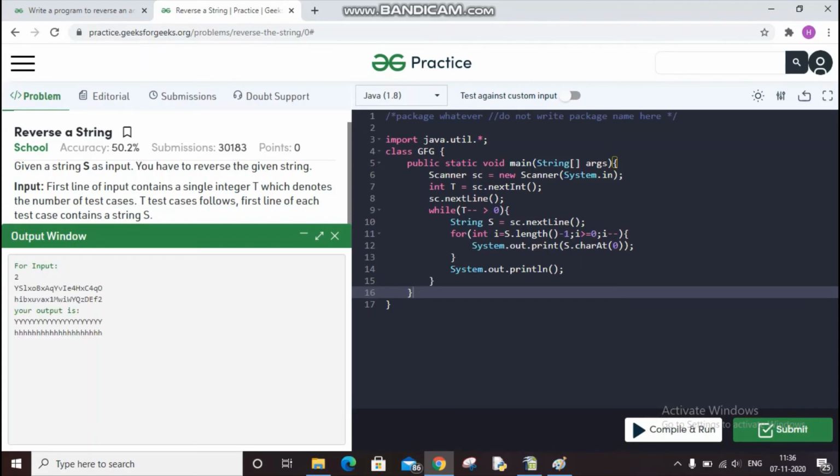Okay, so the output is giving me something different. Let's see.